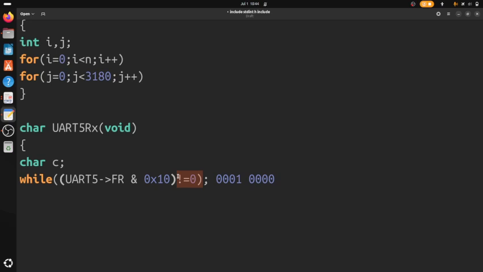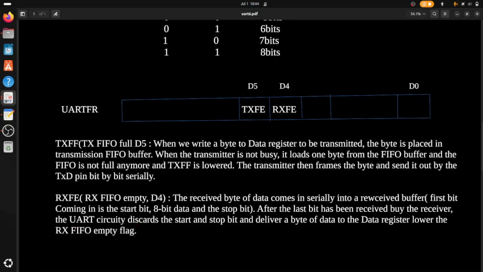After some time, that means we are waiting for some time, and what we are waiting for is this: as you know, the received data will be stored in the receive buffer with the start bit first, then the 8 data bits, then the stop bit.